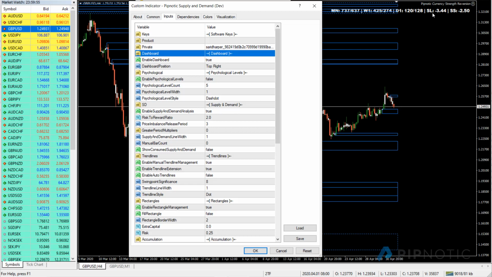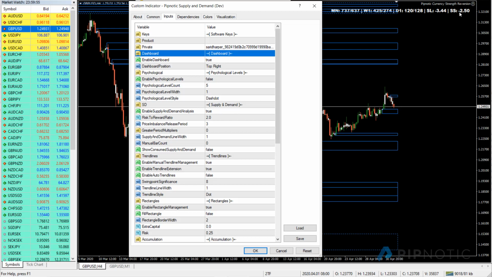Then we have another section which is SL. The SL stands for swap long. If you are holding a position short, you are going to have to pay £3.44 to hold the position per standard lot per day. Swap long. And if you're buying, and if you're selling, you're also going to have to pay £2.50. Okay, so the interest rate differential between the British pound and the American dollar is not really beneficial for either buying or selling. If it's negative, it means that you're going to have to pay. If it's positive, it means that you are going to get paid by your broker.